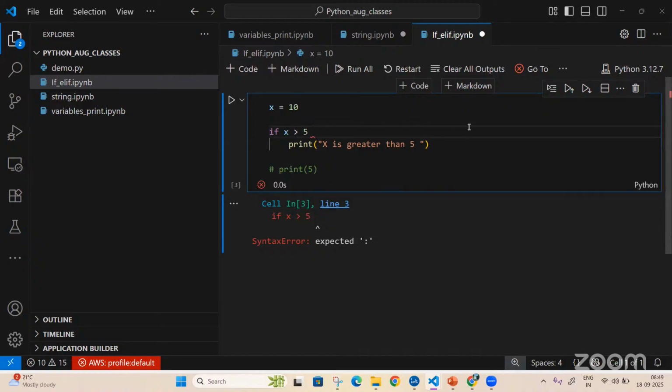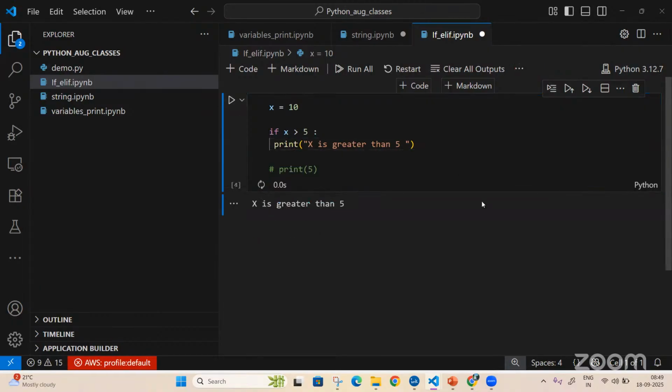If instead of a tab, you give a small one space, will it work? No. Indentation. See, one tab I gave. I'm executing. In some cases it will understand, but usually we give a tab because it is universal for Python. Maybe in VS Code it is able to take the space, but best practice is to give a tab.